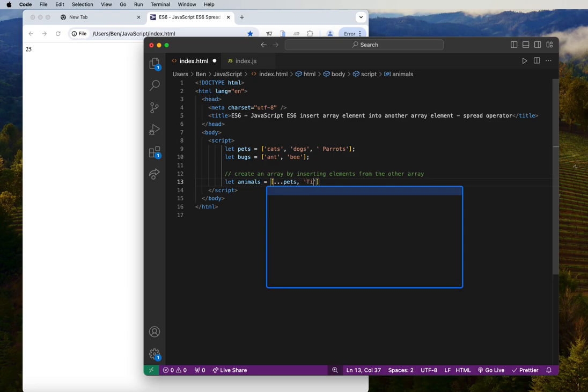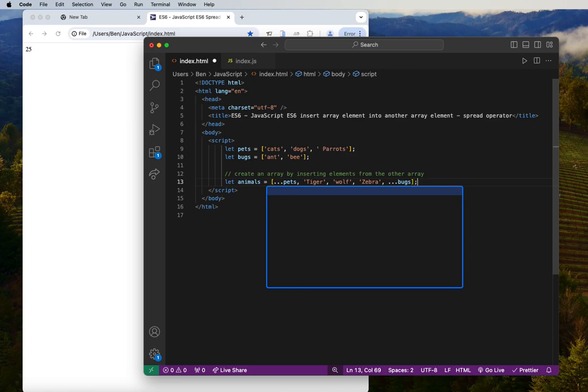For example, we can add tiger, and then we can add wolf, and then we'll add zebra here, and then we can add the next array, which is bags, in here. Interesting.